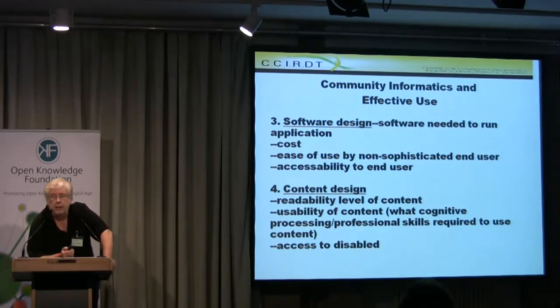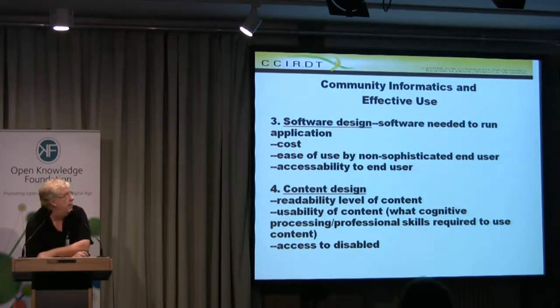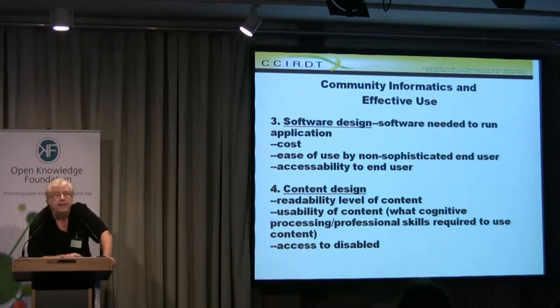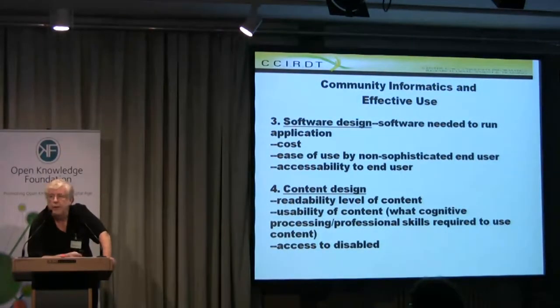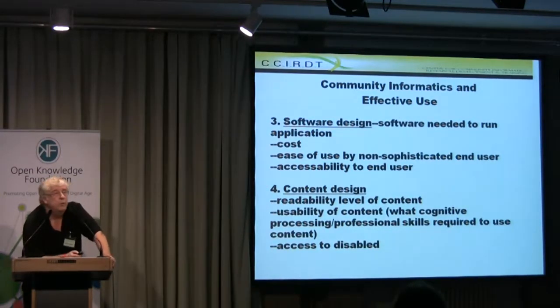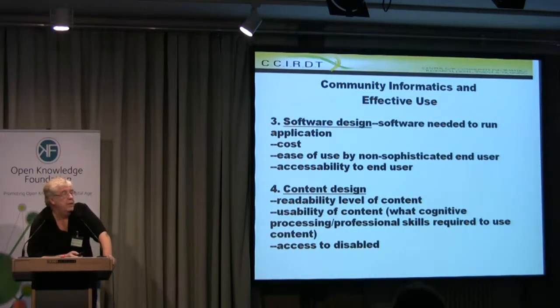Content design. What is the readability level of the content that you're providing? The average readability level in the United States is probably grade 8; 50% of the population reads or can use information at a grade 8 level or lesser. Is the information or the data that you're providing unusable by half the population in the United States, probably 70 or 80% of the population of the world? What do you need to do in order to make that data usable by a majority of the population in your country and the world?